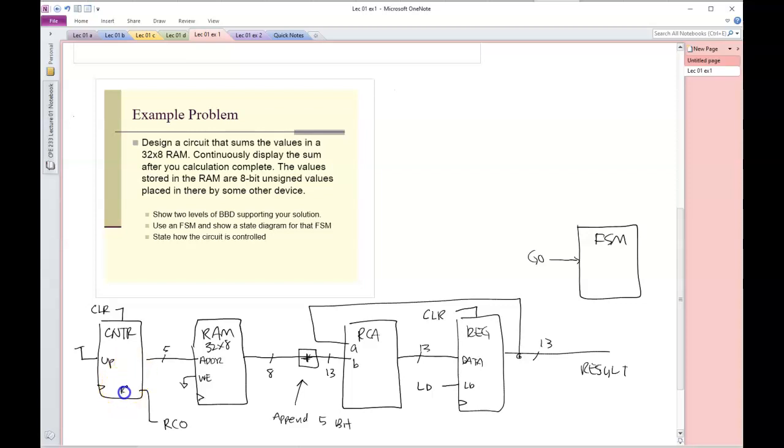Okay, so I hope you use ripple carry outs in your class. We used them extensively in my class. It's a very handy signal. So once again, that's going to tell me when to do something different in the circuit. So this RCO here is a status signal, and it's going to go into the state machine. State machine is also clocked. I forgot to put the clock in the bottom on this thing. And then what else do I need in this thing? So I have two control signals. I've got this up is a control signal. I don't need to worry about it.